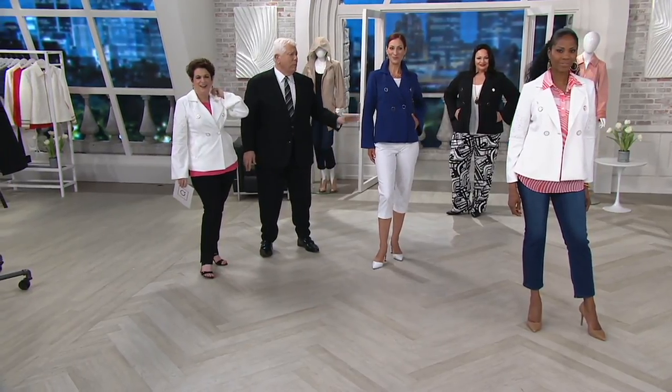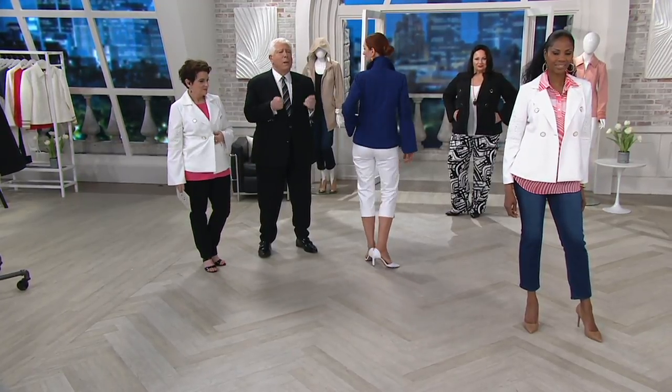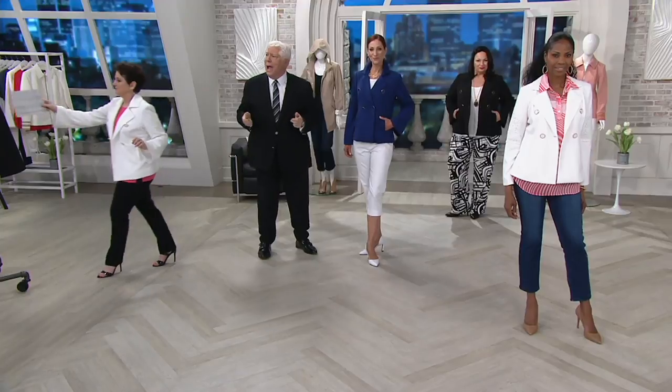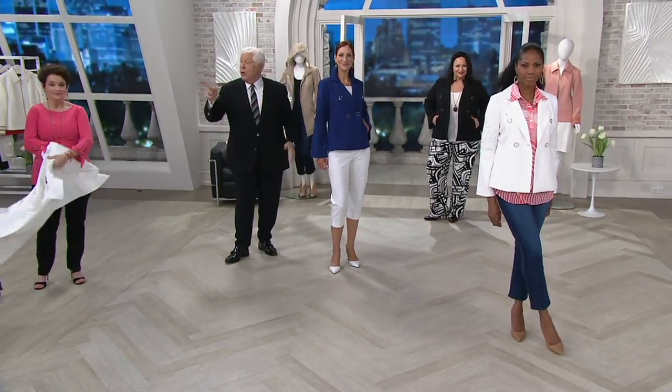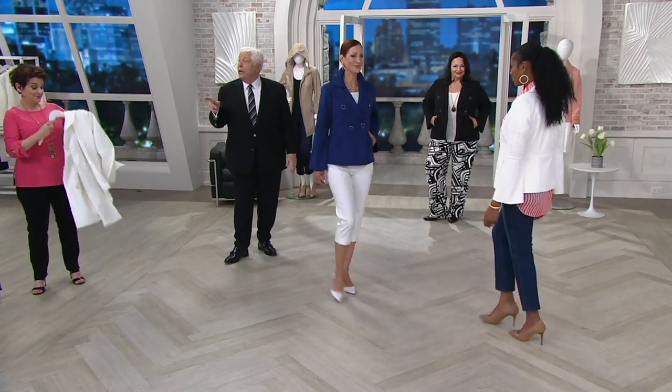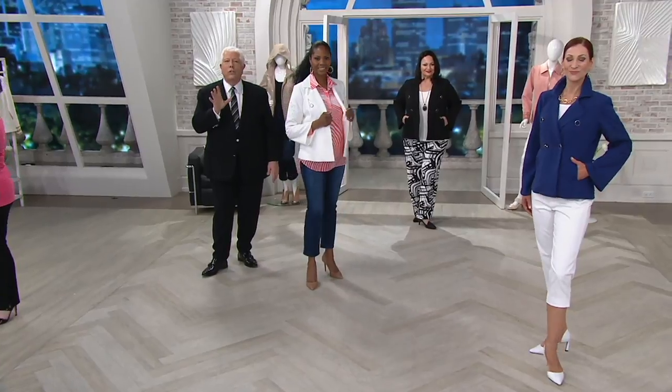Yes — the shoulder line, the collar, this is spectacular. And the seaming. And the fabric — that luxe crepe is a gorgeous fabric. And the idea that you could put this in the washing machine. Now, if you put the black one on, you're going to all of a sudden have a fabulous pantsuit, which is very, very strong this year.